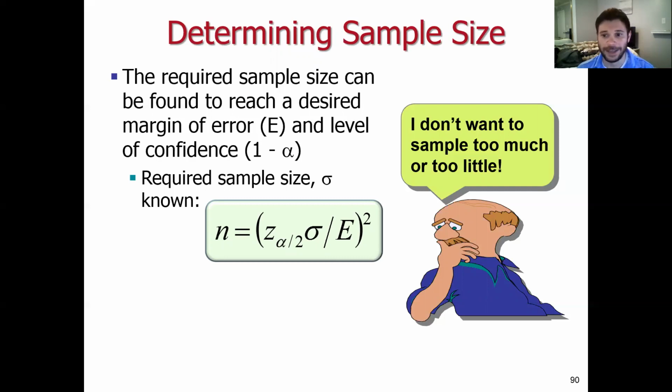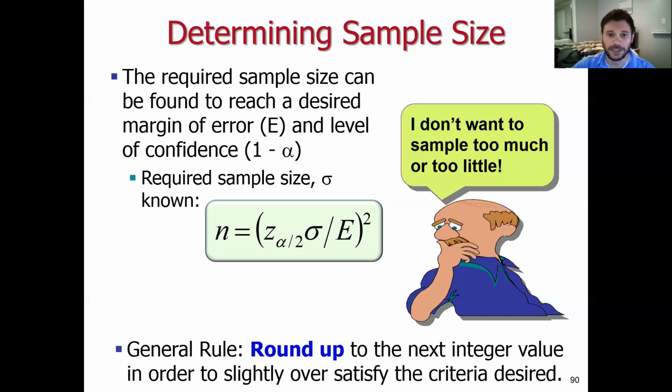Okay, so if I knew how big I wanted my margin of error, and keep in mind, the margin of error is half the length of the entire confidence interval, then for a particular sigma and a particular z, how big does n need to be? How big of a sample do I need to give me a particular margin of error? This equation will let us figure that out. It will let us reverse engineer the sample size to match a particular margin of error. And as a general rule of thumb, we're going to round up to the next integer value to make sure we have more than enough observations to shrink that margin of error down sufficiently small.